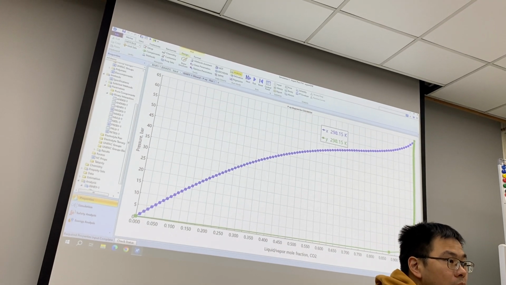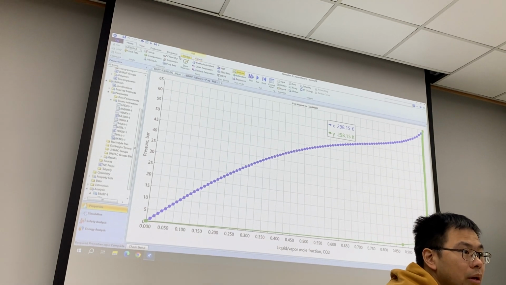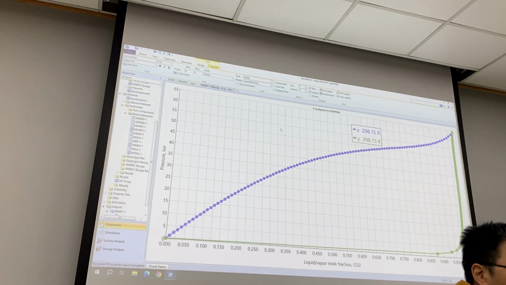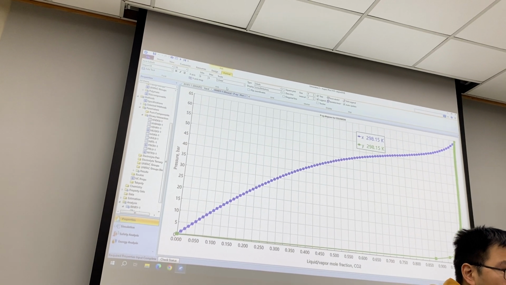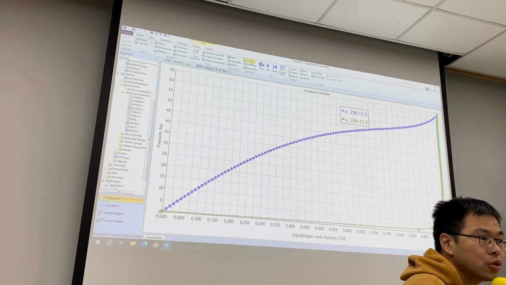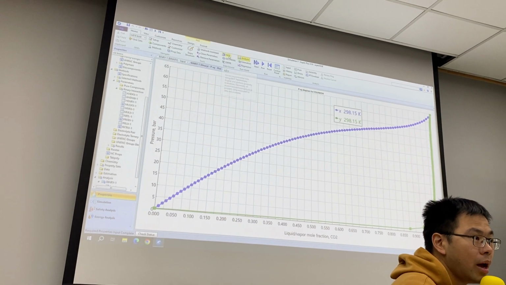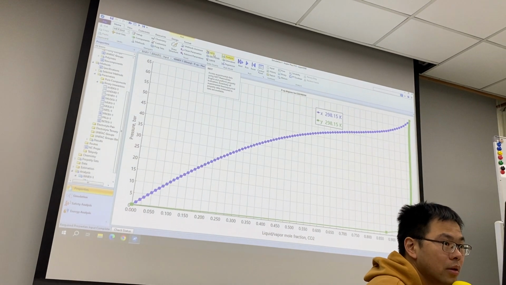Yeah, sure. Here, we were in the format and tried to modify the format of the plot, and then we move to the home, and there is an option here, NIST. That's the NIST data bank.